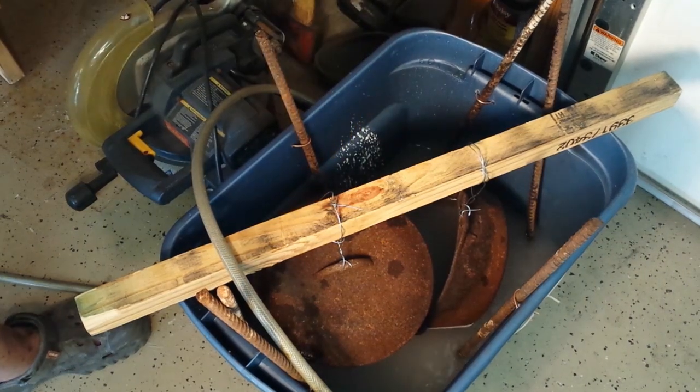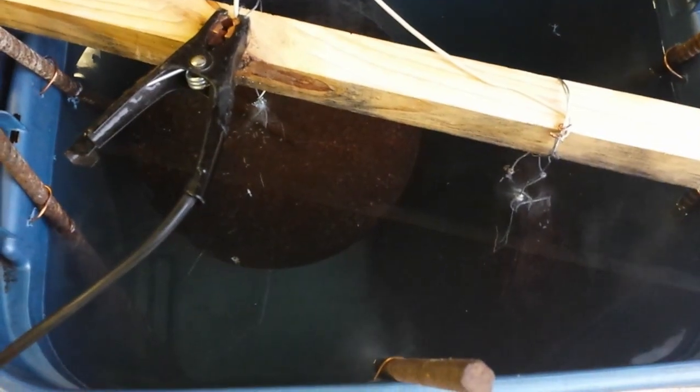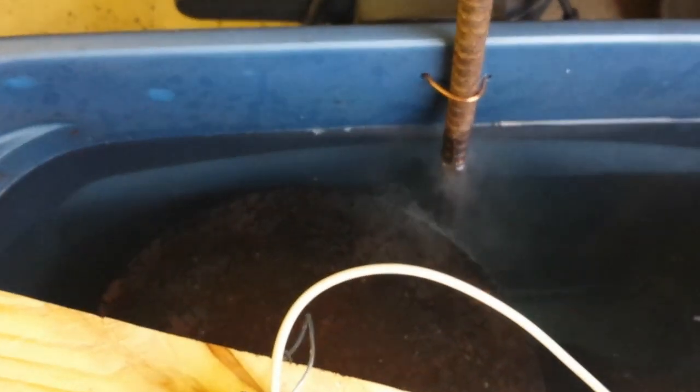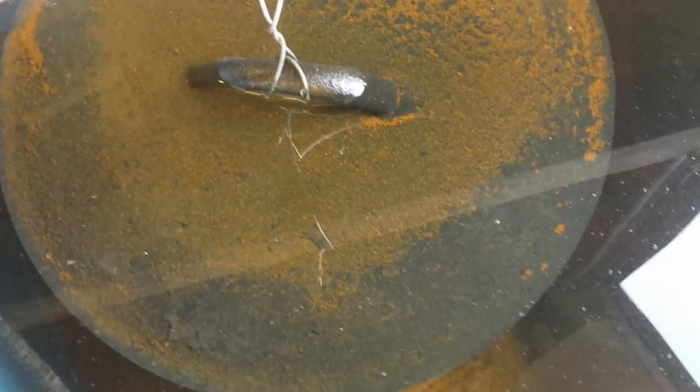You can see it starting to work there. I'll probably leave it in there till this weekend. You can see all the rust settled on the container and the rebar — it's also settled on the lid and stuff, but that'll just shake off. I'll get these out of here, and then it'll just be a matter of doing the seasoning part. You can see all the rust down there that's settled. I turned it off after letting it go about two days.